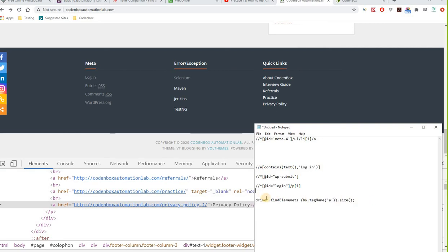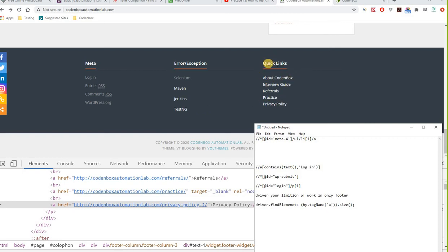So if you say, I'm writing in English, you're telling your driver, your limitation of work is only in the footer. If you can say this, your driver will be limited to work on this footer, and then you write this line. So this line will be applicable only to this footer. In the footer, all the links start with the tag name a, and it will find the total number of tags only from the footer.